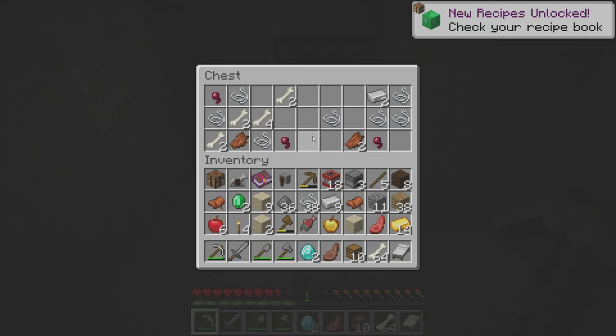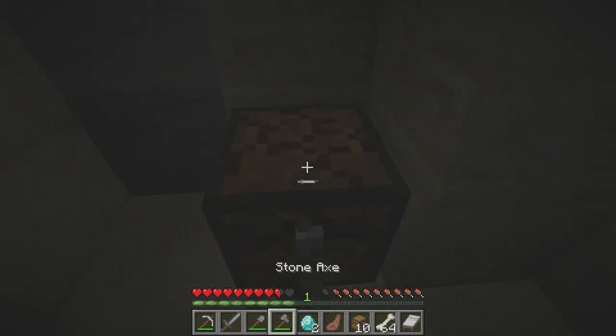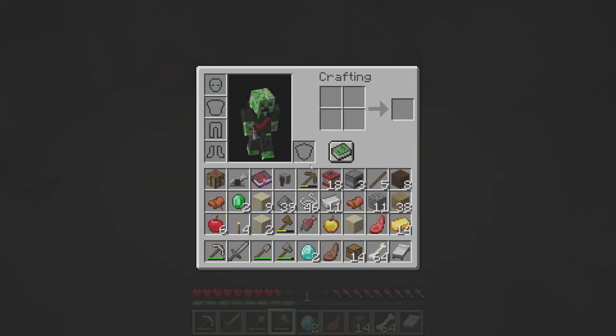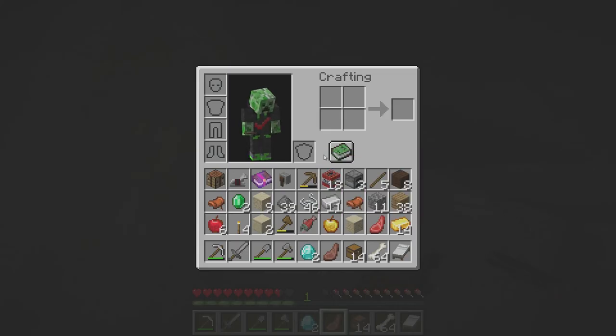All right, I guess we have 64 bones. That's enough bones. We need the string. And we can go ahead and just take the chest, because the chest is what is superior. All right, there's a lot of stuff. Okay, let's just get out of here.